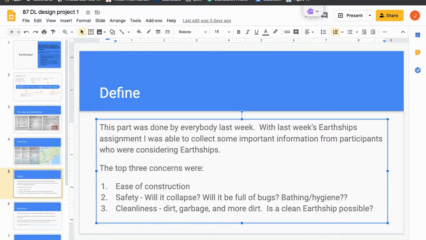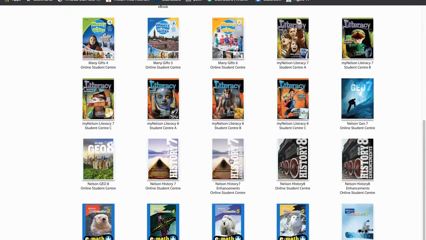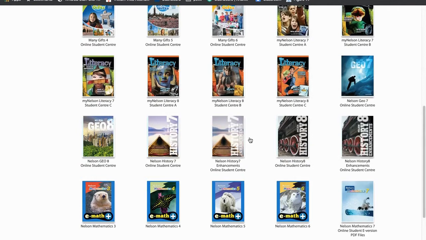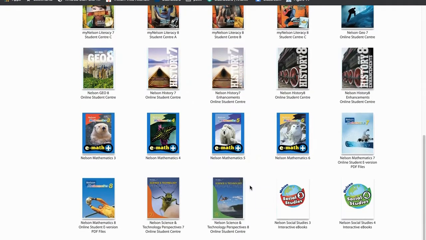Moving on to math. This week in math, I got some feedback that people wanted to do some stuff out of the textbook, so that's no problem at all. So the textbook stuff is right here. So you go into My Nelson, and we're going to skip right past geography, and we're going to stop right before science, which is coming tomorrow in the science video. But you click in there, and I will do the grade 7 example first.